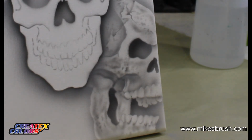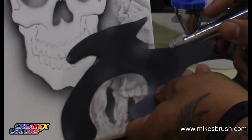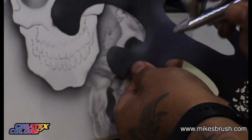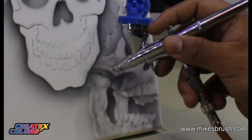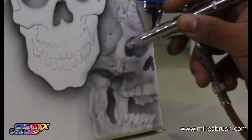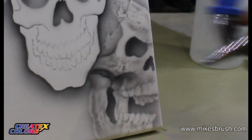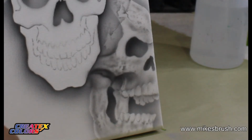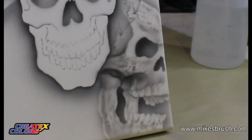A little bit of black can go a long way. It's a very overpowering color, so you don't have to do too much. But all you do is just come in, and you just hit that little edge right there, and bring it back. Do a little freehand work right up in there. Bam. And just soften up some edges sometimes, or maybe just darken what you've already done. And you just throw it back there. Nice little skull guy back there.